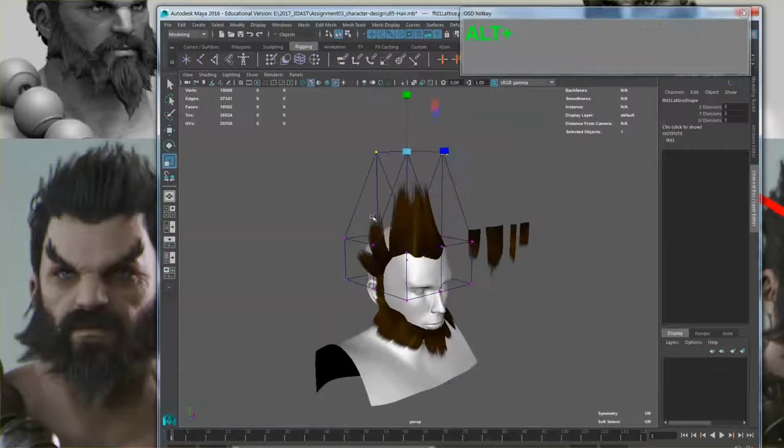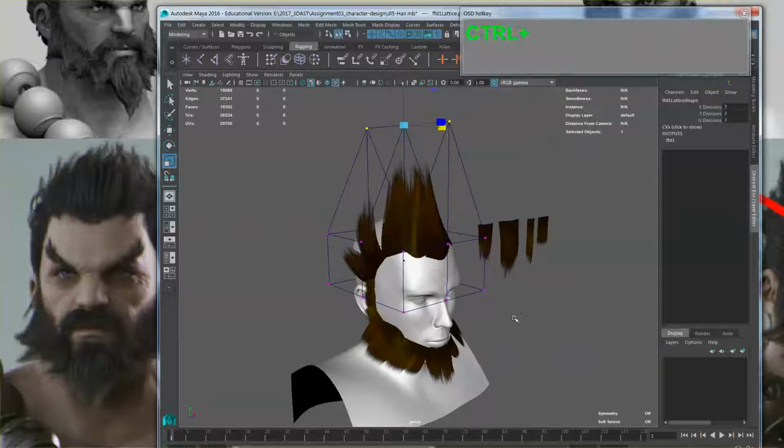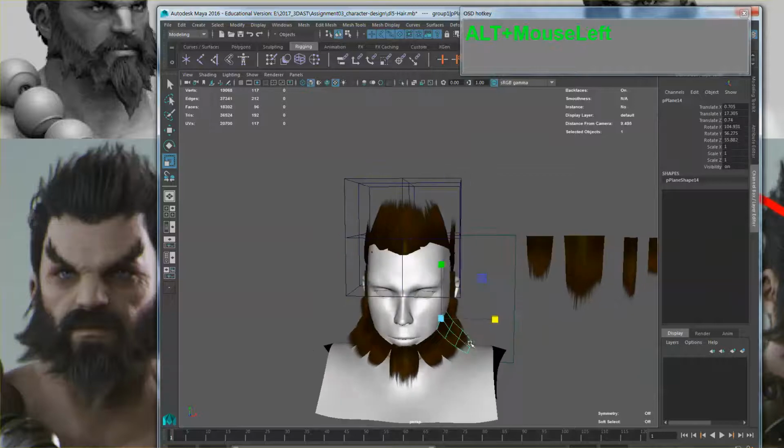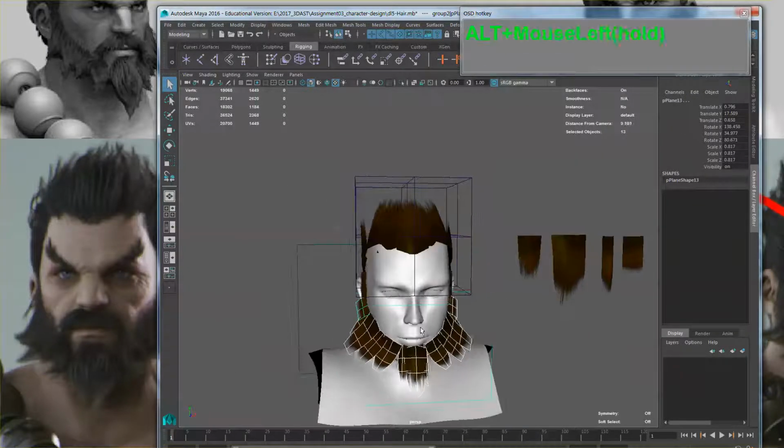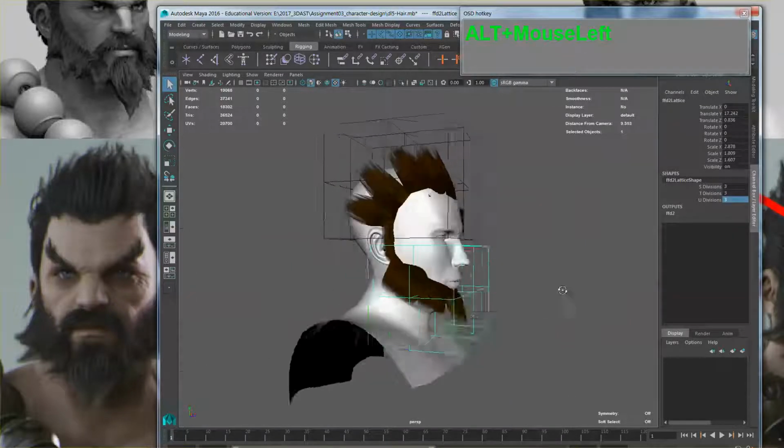Okay, so this is a lot faster compared to arranging or moving your planes one at a time. Usually I will just plant all my hair, and then I'll use this approach to adjust or fine-tune the generic shape. I'll do a very quick one for the beard as well. 3x3x3. You can make it 4x4, up to you.